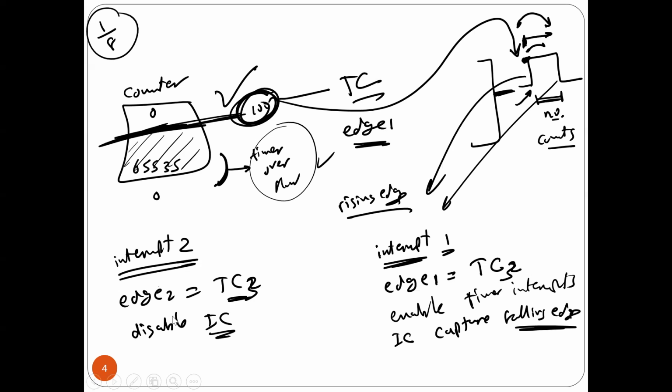So now I'm gonna do the calculation. What happens if you forget? If you forget to disable input capture, what happens is that maybe more signals are gonna come in, and the values of H1 and H2 are gonna change. So this is how it is. It's like you are gonna take a snapshot. You are gonna get a snapshot. Okay, just a picture. You want to get a picture.